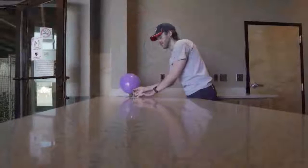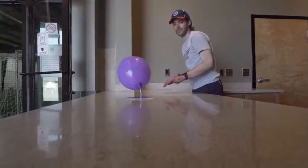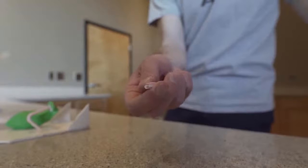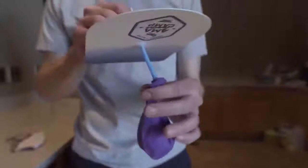You can inflate the balloon and let it go. Wow, it works so well. You can totally tell that there's not a lot of friction there. It's moving right along on that cushion of air. And yeah, I was right. The carpet here doesn't work quite as well.